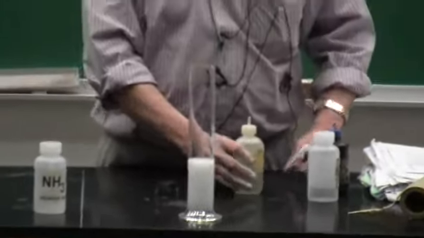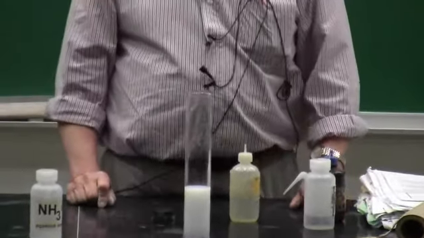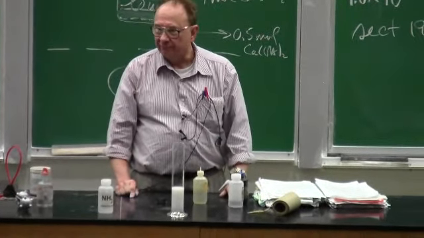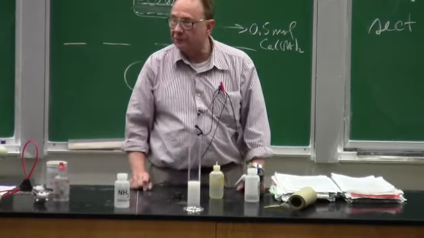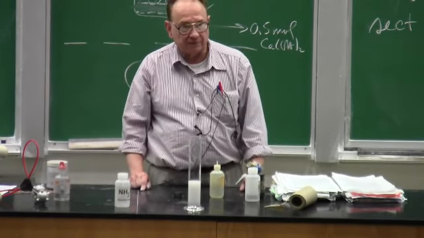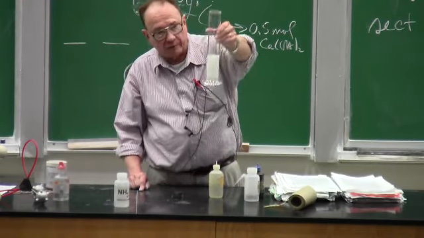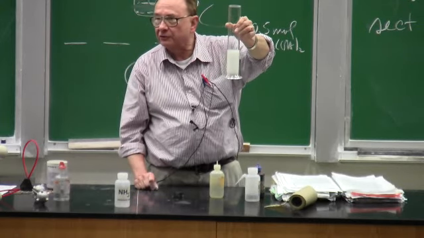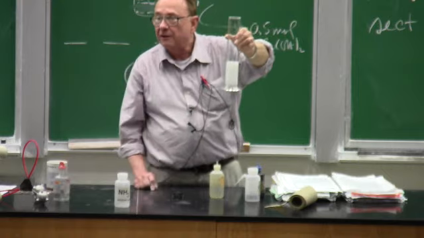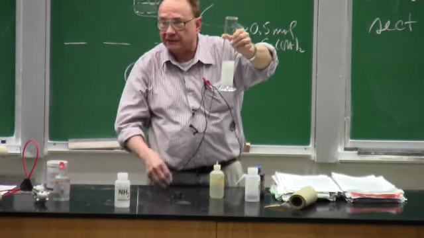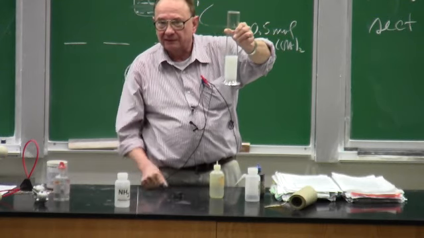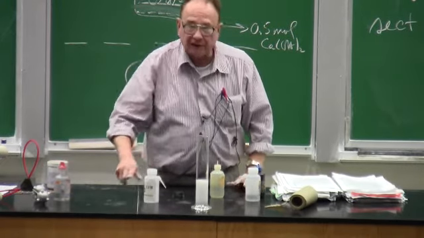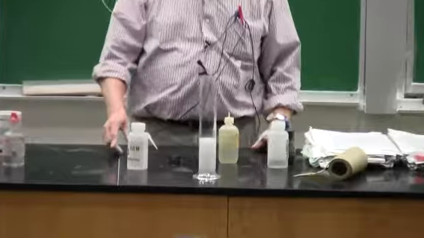But if we allow it to stand, pretty soon the white stuff, which is kind of off-white silver chloride, will settle to the bottom because it's more dense than the water part of the mix. But at the moment, most of the silver chloride is distributed throughout the system because silver chloride is of such low solubility that this reaction forms silver chloride, boom, just like that. So you got a bunch of little tiny particles. That's why they remain suspended. But never mind that. We put together silver ion with chloride ion and made silver chloride.